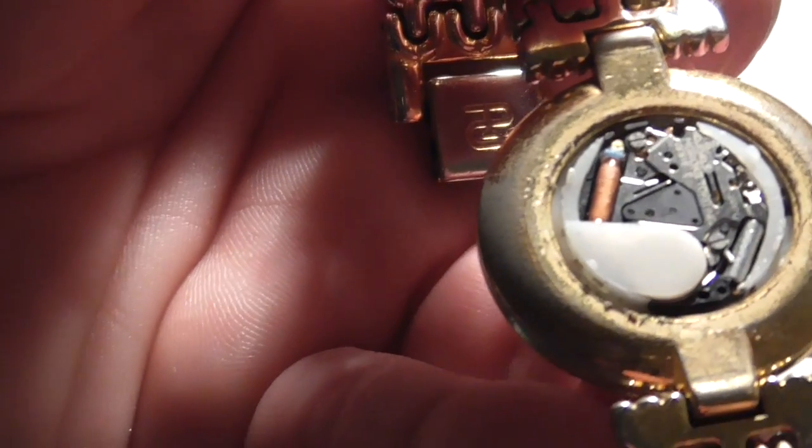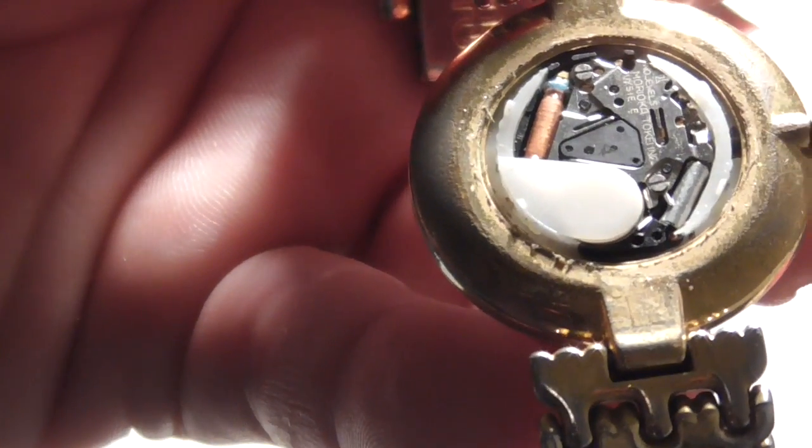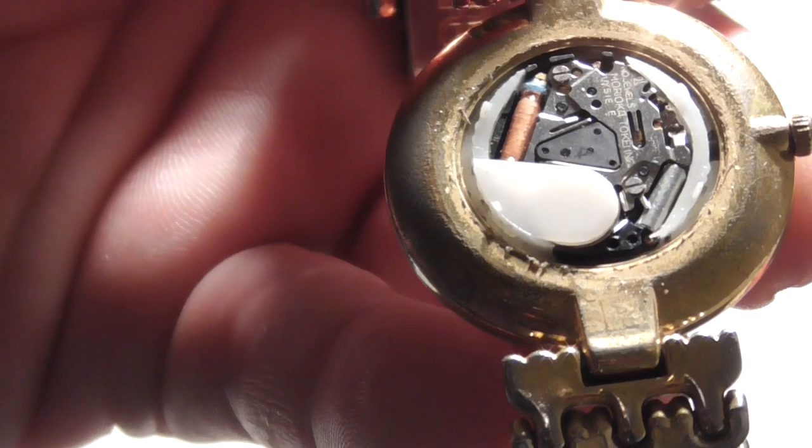You can see the battery is stuck under this piece of plastic, which I will lift up. I'll get the numbers off the battery and then replace it. If everything works right, both of these watches should start up again. I'm going to use a voltmeter to check the battery before I install a new one. The old battery reads 0.570 — half a volt. The new battery reads 1.58 volts. So you can see the new battery has the power it needs. The old battery is dead. Now I'm going to put that battery inside the watch.